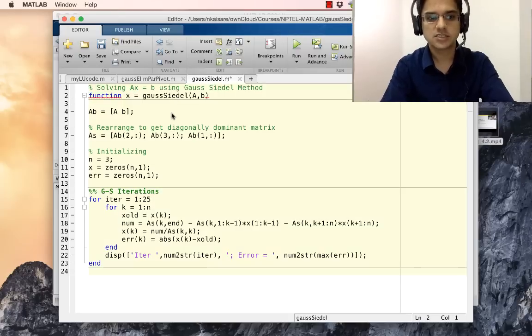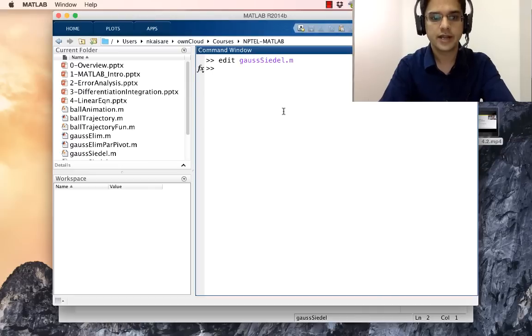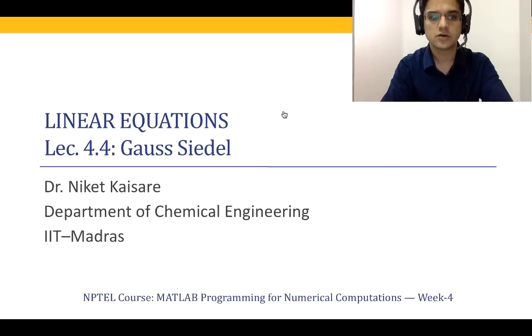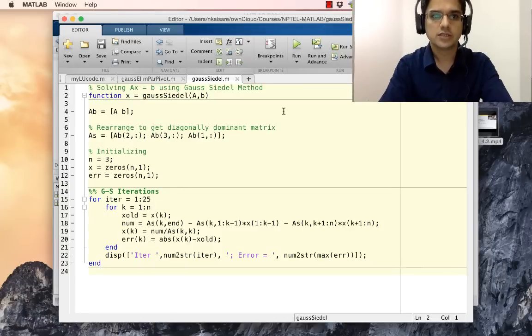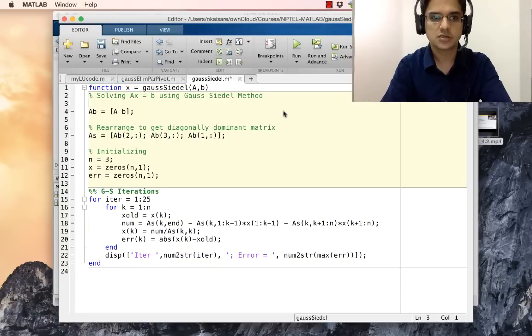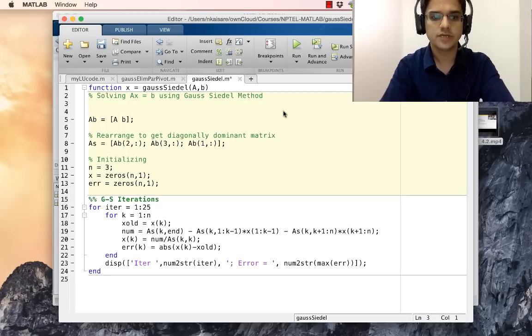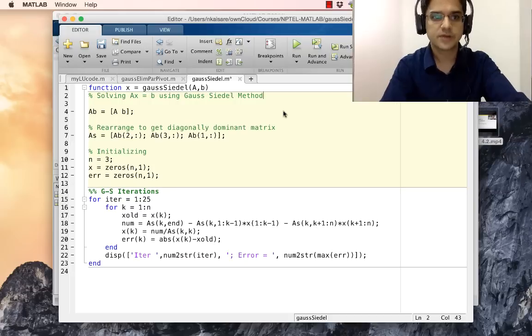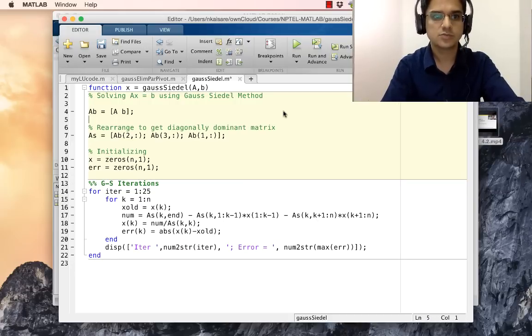Okay, and we'll have to delete these. I will just cut these, go on over here and paste them over here so that we have A and B in our workspace. Okay, so now we will put the comments after the function. So solving AX equal to B using Gauss Seidel, and that's pretty much all that is needed. With respect to initializing, let's move this n right at the top, and n is going to be nothing but length of a.